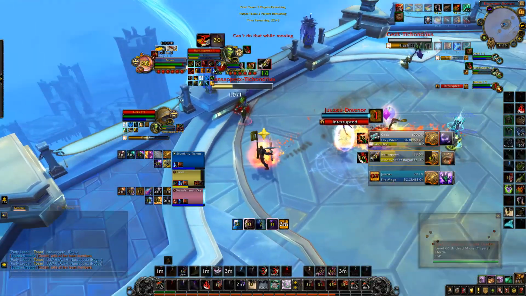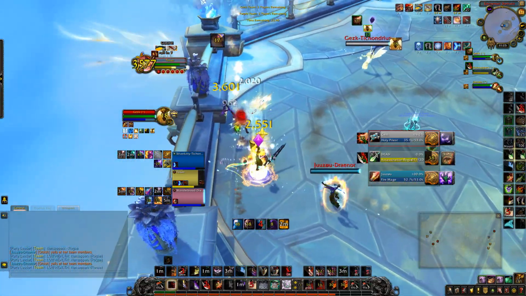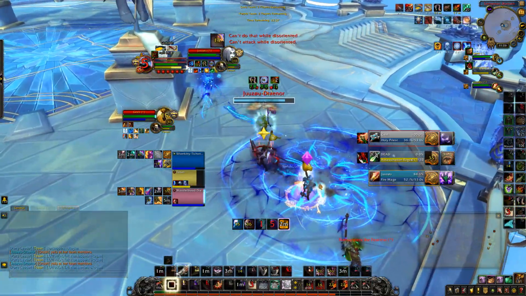So besides Between the Eyes and Pistol Shot, after that it's just Sinister Strikes and Pistol Shots to generate your max combo points, and spam Dispatches with Flagellation. It's going to just pump so much.